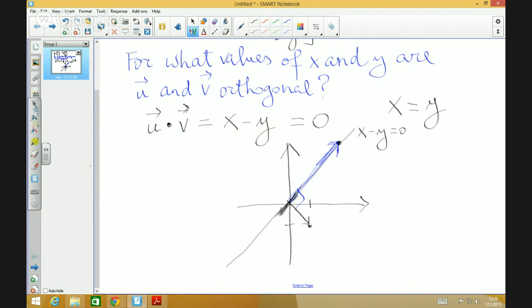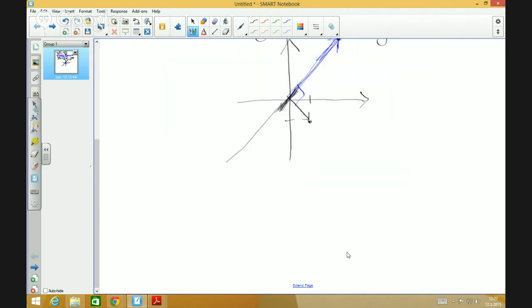Okay, so this is one of the uses of dot product that we saw last time. You can use dot product to figure out whether two vectors are perpendicular. They are perpendicular if and only if their dot product is 0. Any doubt about this? We just used the definition, essentially, of what it means for two vectors to be orthogonal, and the definition of the dot product that tells us how we can actually compute the dot product of two vectors.